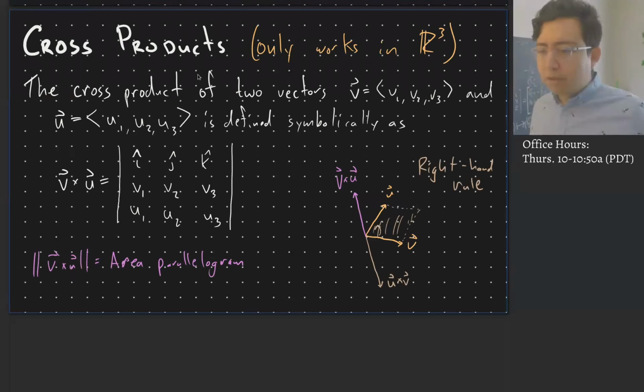This gives you a couple of things. First of all, it gives you this vector, which is orthogonal to both of the vectors that you start with. And it has this property where when you flip the order of taking the cross product, you're flipping rows in a matrix in the determinant, so you just get a negative sign. Basically, it gives you the other direction that's orthogonal to U and V. And we talked about the right-hand rule, which is hard to draw, but is something you can look up in the textbook.